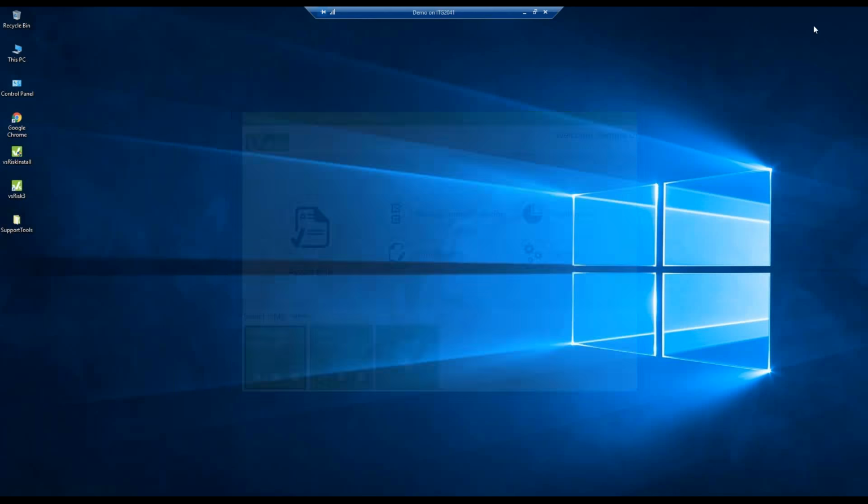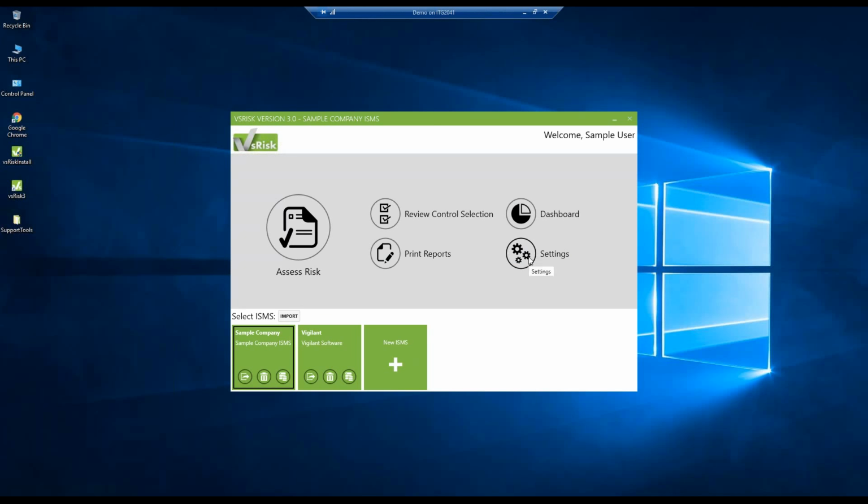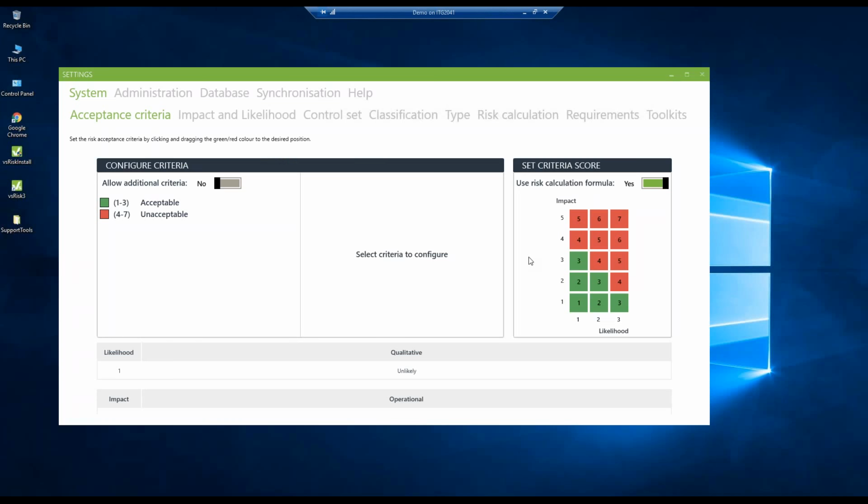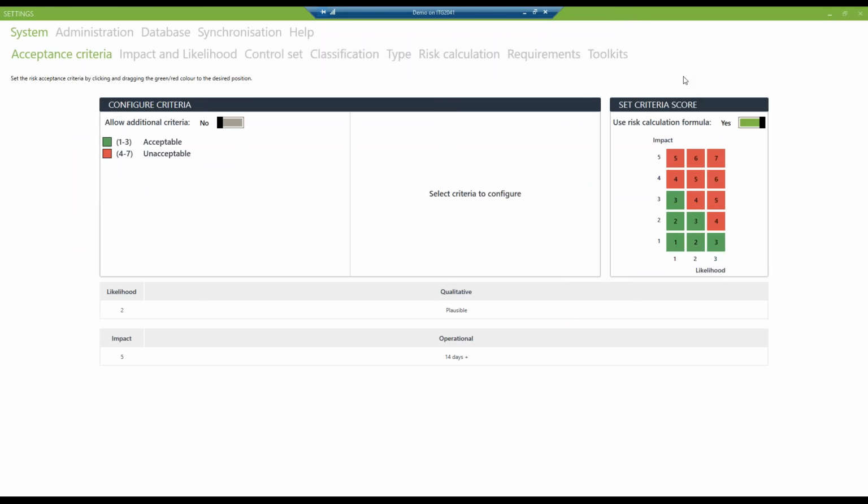So we will close off of here now, and we're going to return back to this home page again. And the last section we're going to go through before we come into the Q&A section are going to be the settings. So this is where you can over time customize your ISMS, customize what vsRisk can really do for you. It's an area where you can upload or modify your own assets, threats, vulnerabilities, control sets, etc. So under the System tab, first of all, we're going to go through some areas that you would have most likely covered off towards the beginning of your ISMS creation.